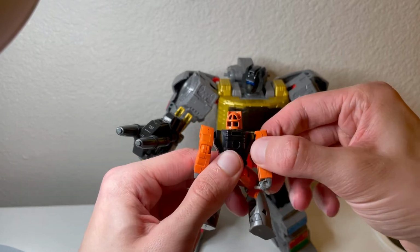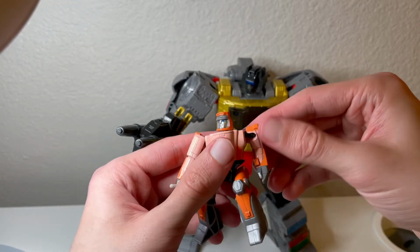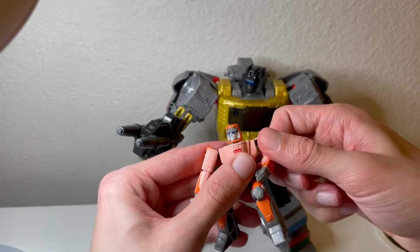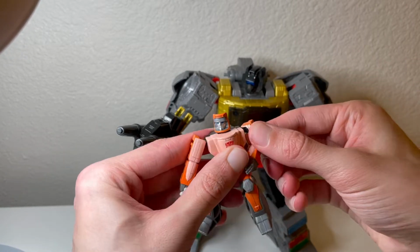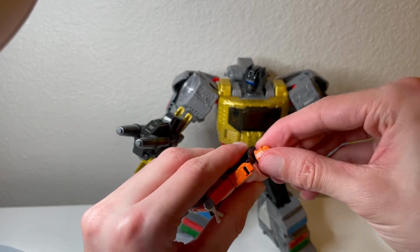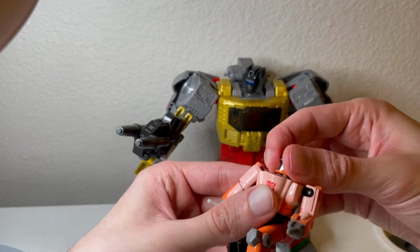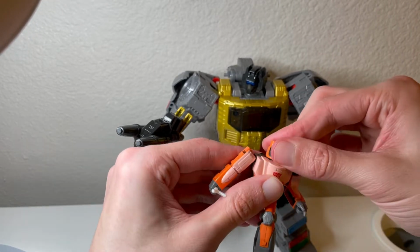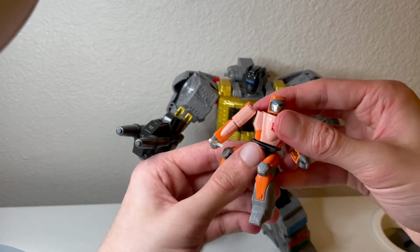But overall, it's still a nice looking figure, and it does have some articulation. As you can see, it's very basic. It just has ball joints in the arms, so they can go full 360 and go in and out a little bit. There are no elbow joints. The head can rotate a full 360. It's just really tight, and it can go up and down, side to side a little bit.